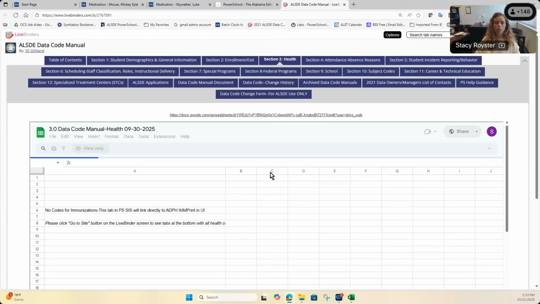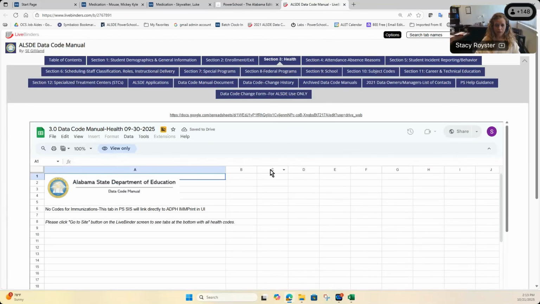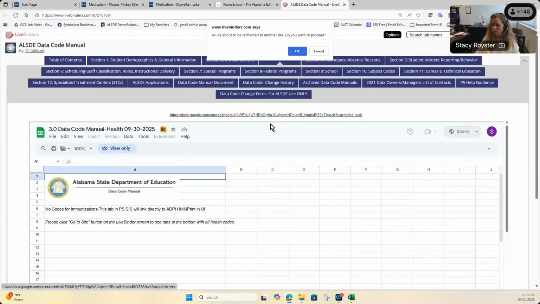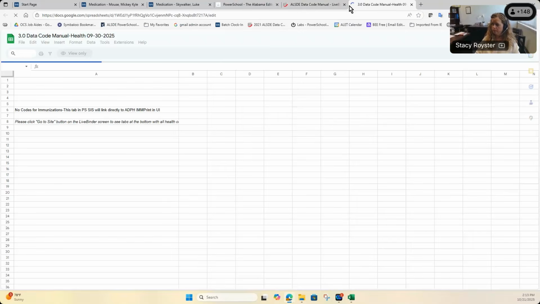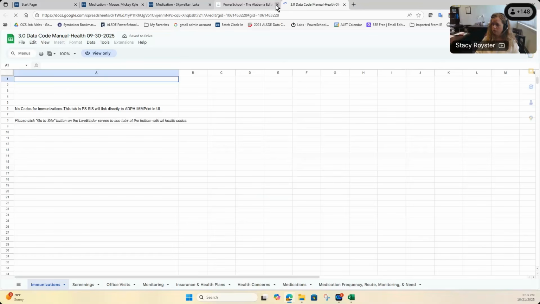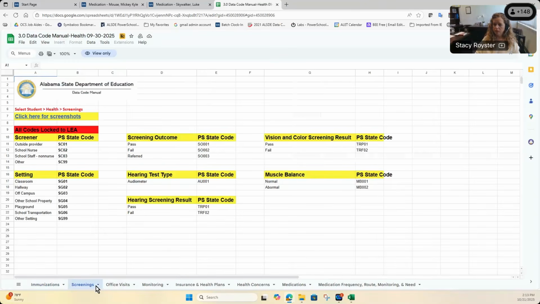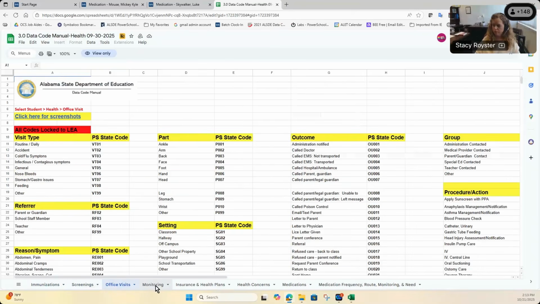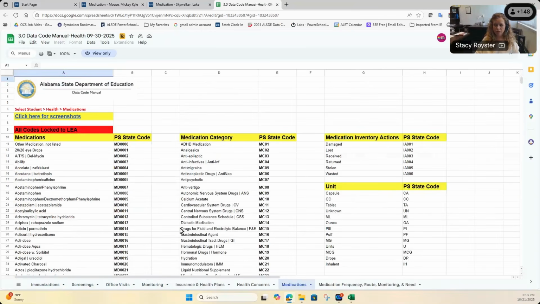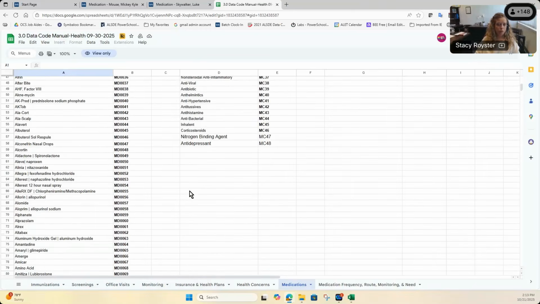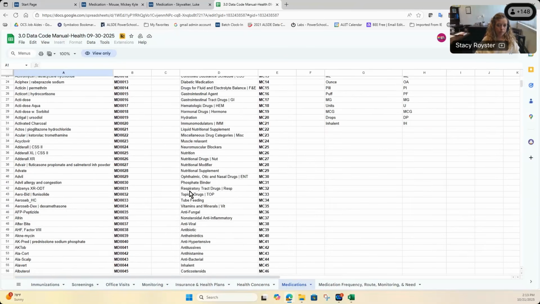If you want to know where the exhaustive list of all drop-downs in health come from, it's from this right here. I'm going to click on this link and actually pop this spreadsheet out. Close some of these. And notice the tabs across the bottom. For screenings, for office visits, for monitoring, medications, this is where those drop-down lists are built from.